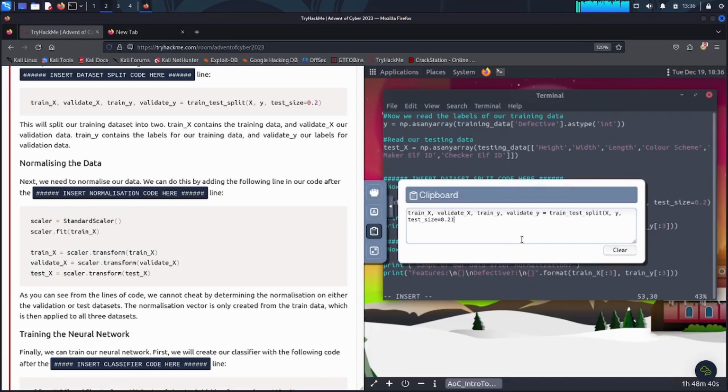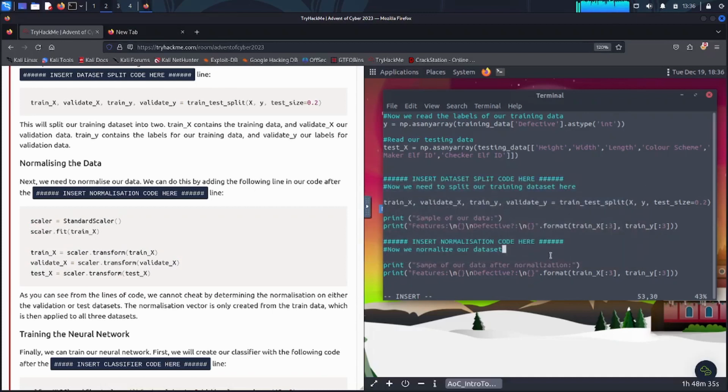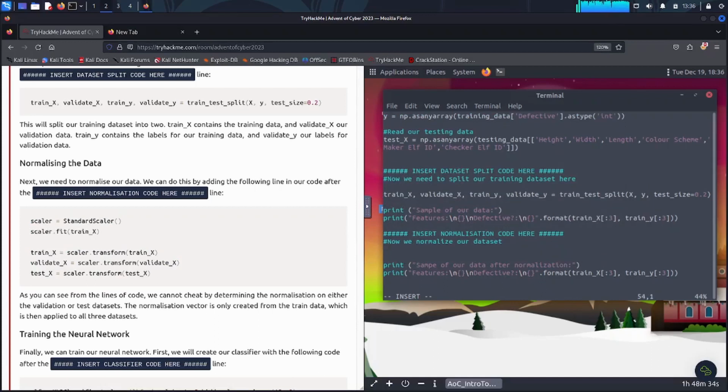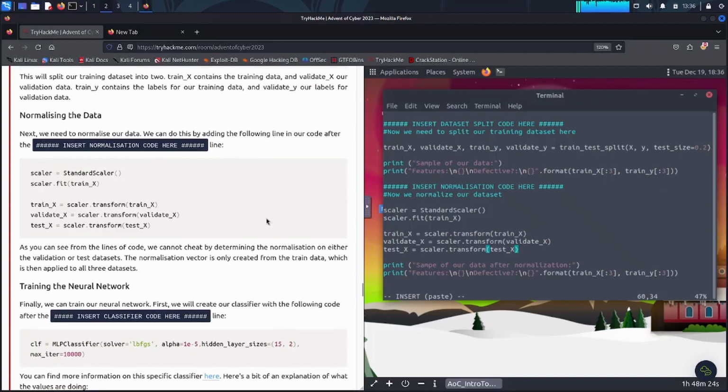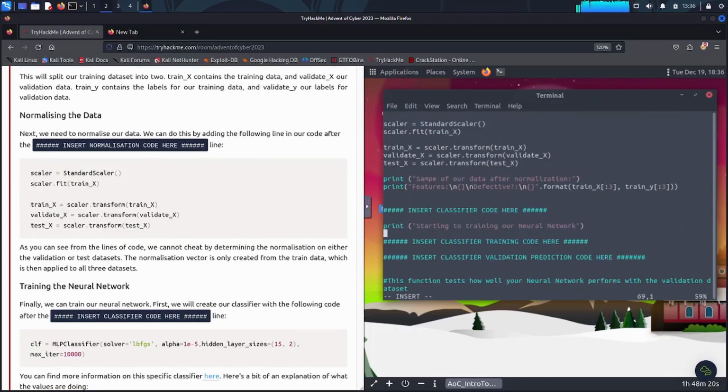I'm going to go to the clipboard, paste here, and then paste also here. Control Shift V for the VM. And now that we did also this part, let's go down.